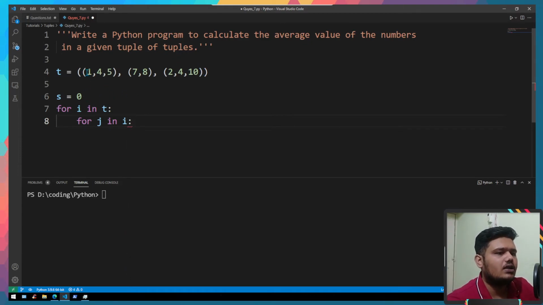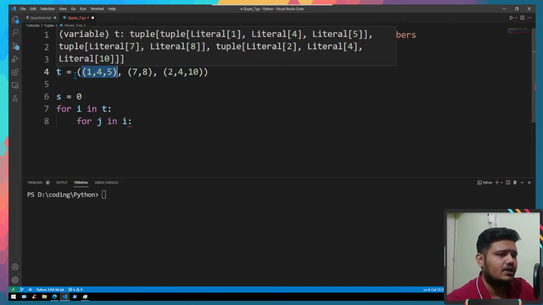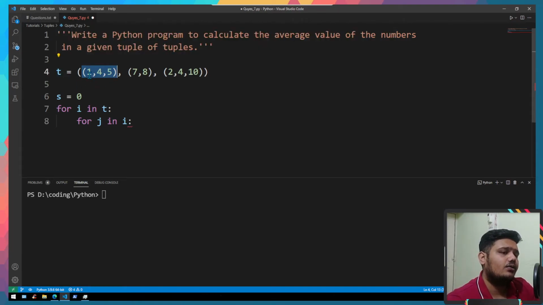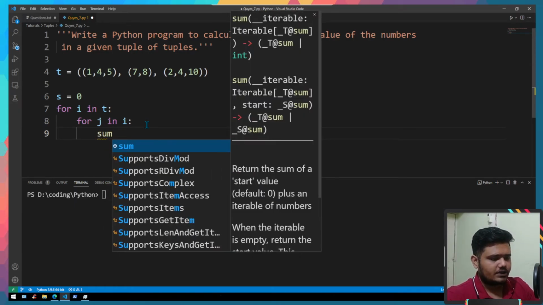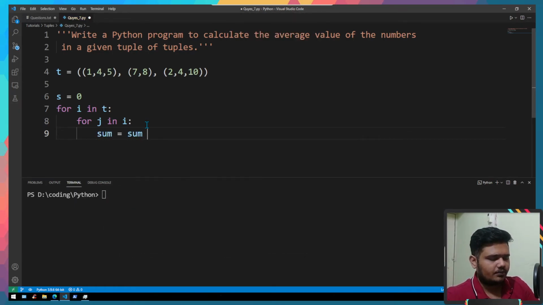First we are taking the first object from the main tuple, that is t, then we have to sum up the values in the tuple inside the main tuple, right? That is why we are taking two for loops. Then we are going to do sum equal to sum plus j.